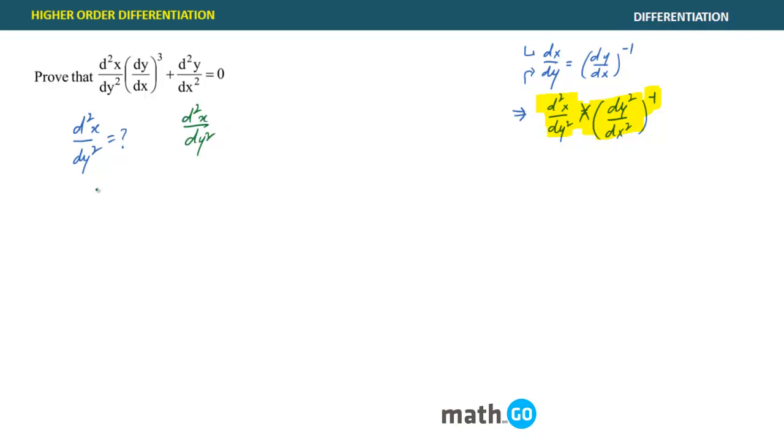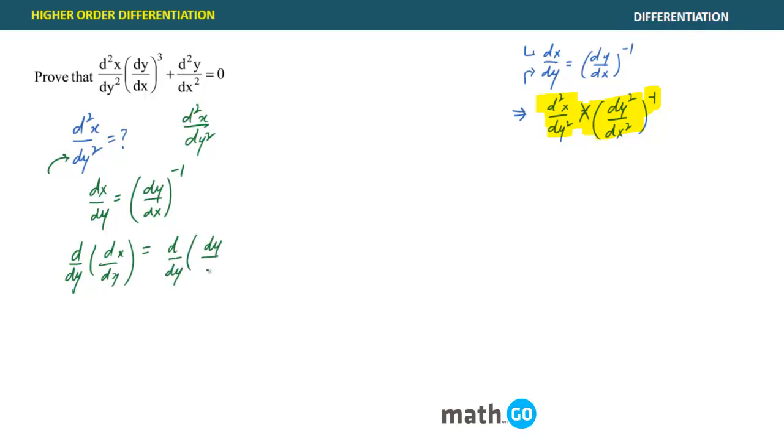Okay, so now let us start again with dy by dx. We know that dy by dx can be written as this. Up till this stage there is no problem. Now we want to differentiate this particular quantity to form this. So what is the denominator here? dy². That means this quantity is again differentiated with respect to y. This is the target, d of dx by dy. So let's apply this here as well. This becomes d by dy, and this entire stuff is (dy by dx) whole raised to power minus 1.